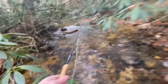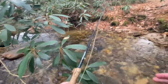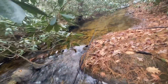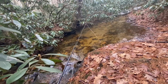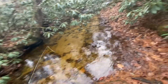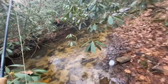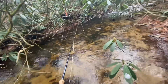This creek is looking pretty overgrown. Like I said, that's what I thought it would be from what I was seeing online. Having fished other creeks in this area, it's sort of what I expected. But there's still room to cast, and hopefully we can find some spots to open up a bit. I'm just hiking upstream looking for the first deep pool. All this stuff probably holds some fish, but it's not really easy to fish by any means, and it might just be a waste of my time. I'm trying to cover a lot of water today. I'm probably doing a lot more walking than I will be casting.